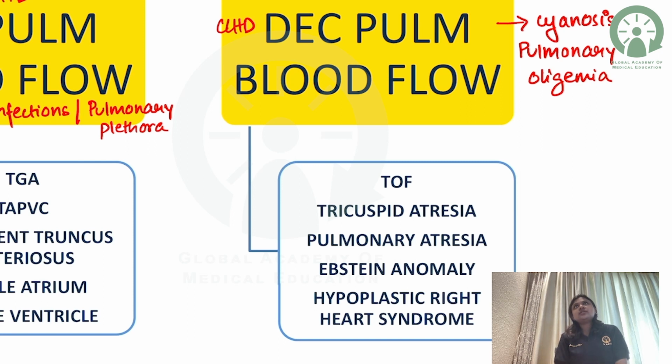Now, let me tell you, which cyanotic congenital heart disease will present with left axis deviation in ECG or will present with left heart dilatation or hypertrophy? There is only one congenital heart disease which presents with this, that is nothing but the tricuspid atresia. So, tricuspid atresia, we are going to get left axis deviation, left ventricular hypertrophy. Okay, and remember in tricuspid atresia, we usually go for a surgery that is known as the Fontan operation. So, Fontan surgery is done for, the answer is tricuspid atresia.